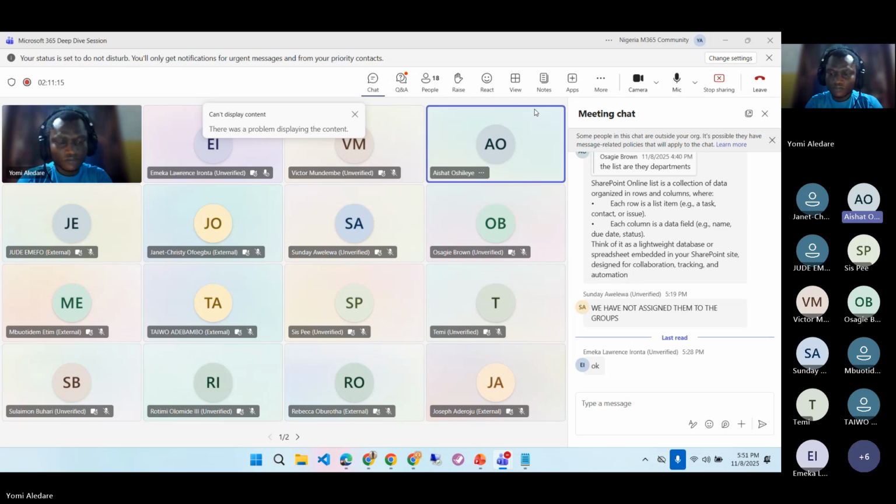So for your own test accounts, why you have not been able to do that? Probably because you have not created your own users, or you probably don't have the admin permissions to do such things. So that's why I'm actually treating this question, because I want to believe that it came from the beginners class. So Yomi, please, over to you. Please help us clarify on this.